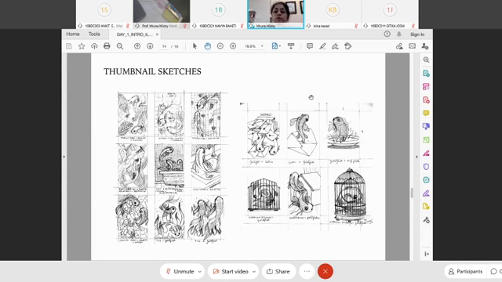It gives you enough space to plan out things, and they can be as loose or as detailed as you want. Ideally, the more you do, the better. The looser the better, because that frees up your mind, so it's not something you can't do. And like I said, the more you draw, the better.